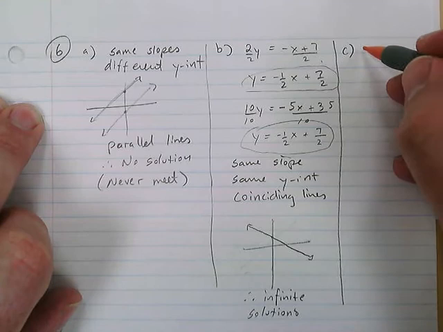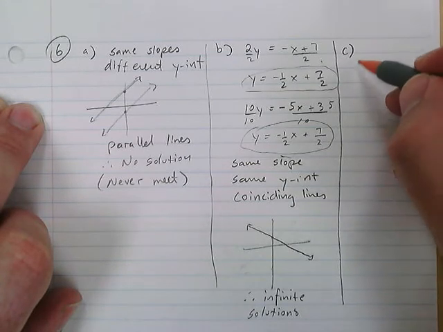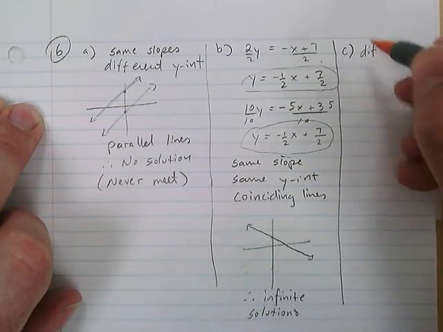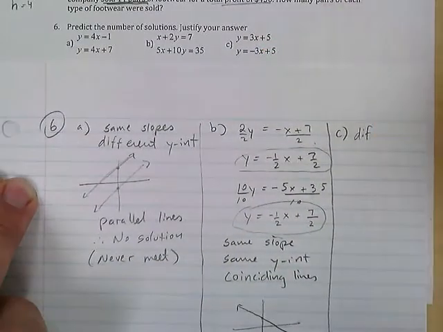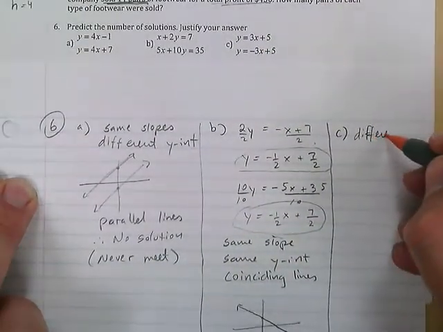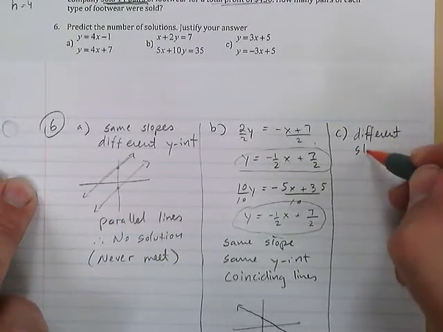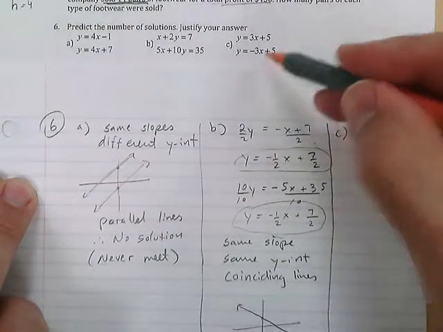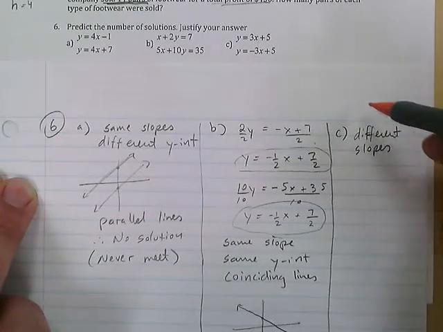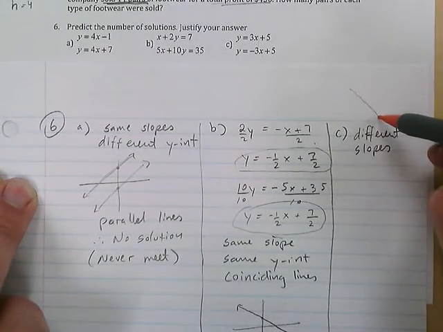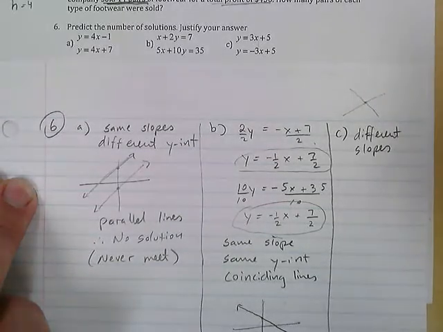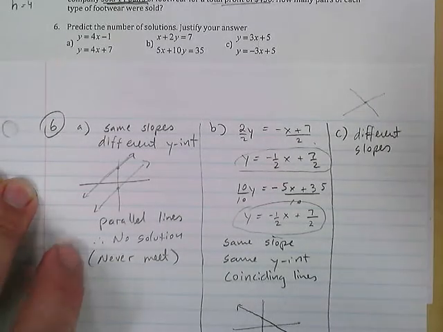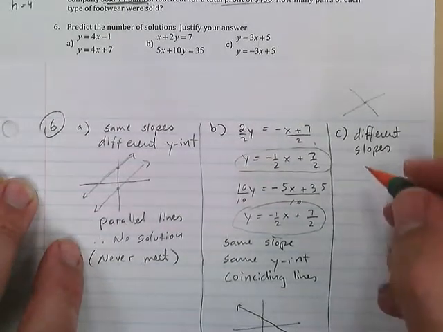These are, right, different slopes. They're already rewritten. So different slopes, but you're saying, Mr. Dirksen, one is positive, one is negative. Yeah, but they're different slope. One is going this way, negative, and the other one is going that way, so they're gonna cross, right? If the slopes are different, they are gonna cross, right? Different slopes.